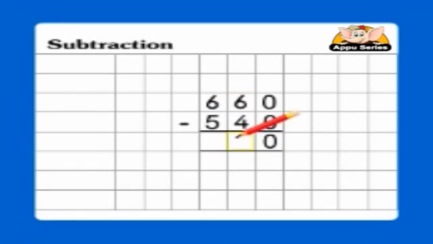Six minus four is two, and six minus five is one. So the answer is 120. If you know what we did now, you can move on to the next section.